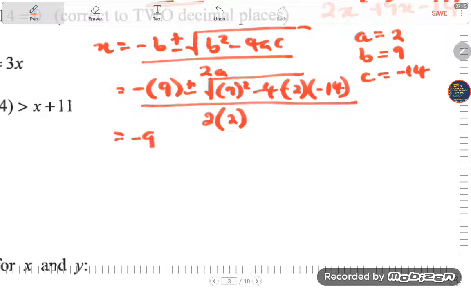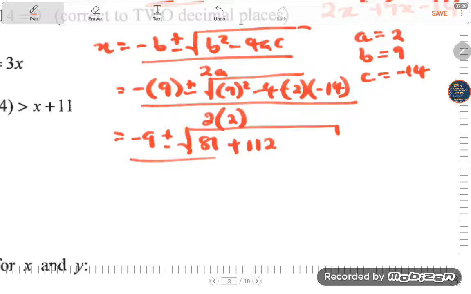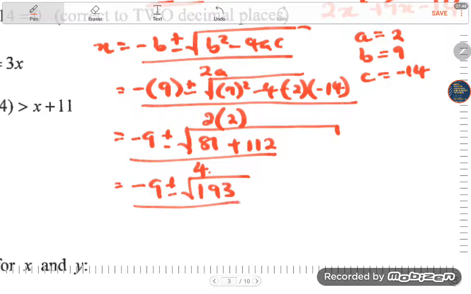And so that gives us -9 plus or minus, square it off. Okay, that's going to be 81 minus, that's going to be a plus because we've got a -4 and a -14. And that's 28, 56, 112. My assumption is this is going to be 112 all over 4. Okay, and -9 plus or minus. Now 112 plus 81, that's like saying 81 plus 12, that gives us 193. So that's going to be the square root of 193, which is pretty close to, I'm sure you'll accept, 14. So it's like 13.8 or 13.9, somewhere there, all over 4.